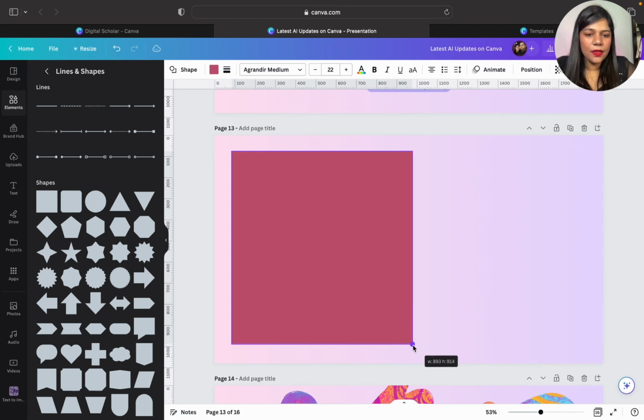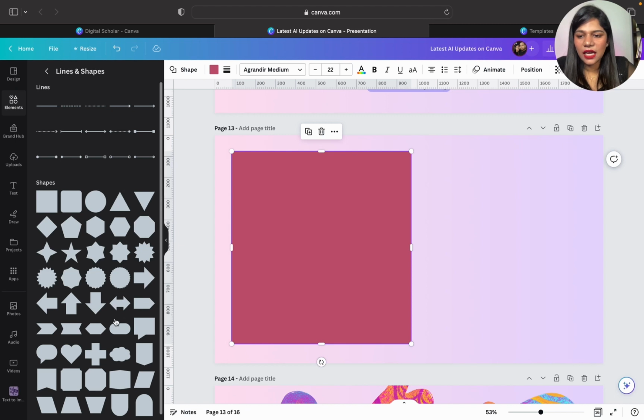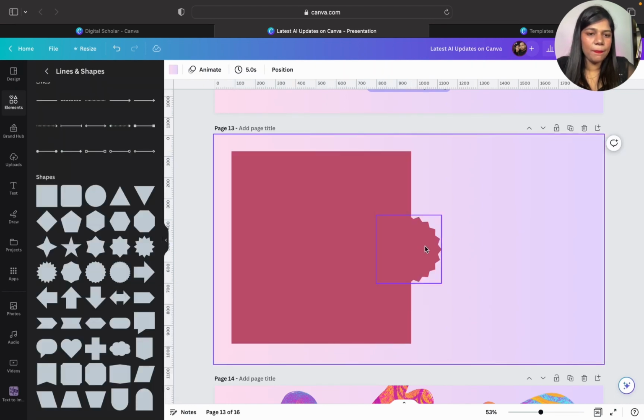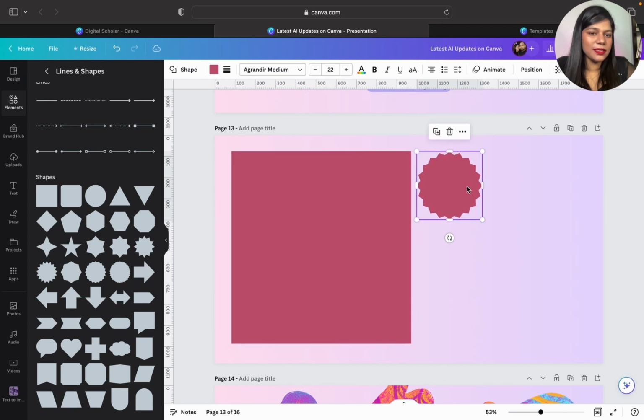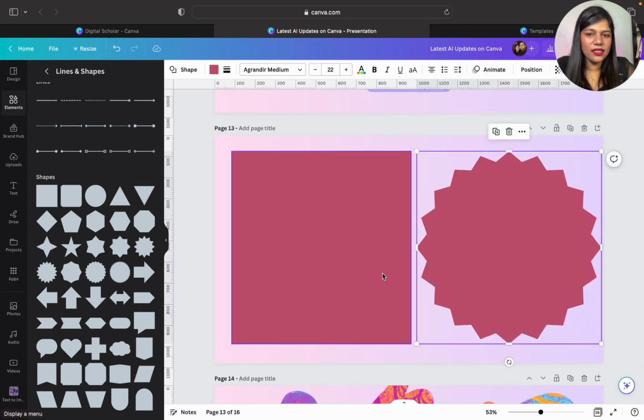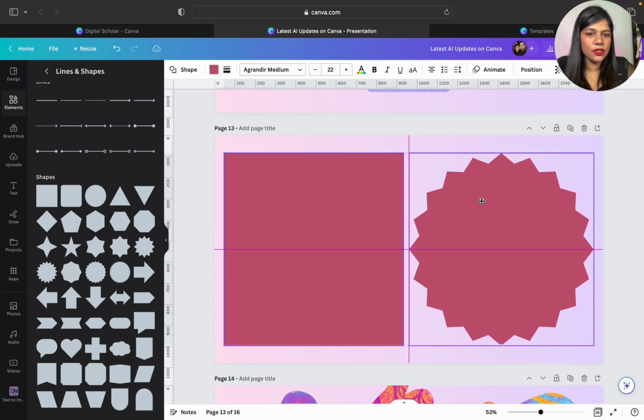Okay, now let's say I'll take this shape, starburst. Okay, sounds like Starbucks, but no, it's starburst. All right, these two are my designs that I'm going to work on. Let me place it to the center.